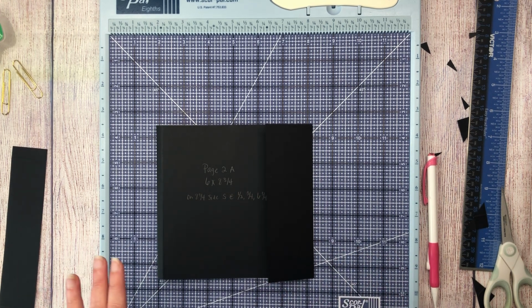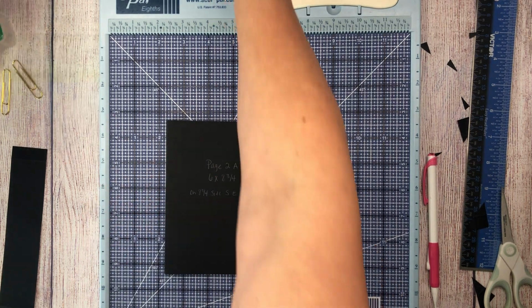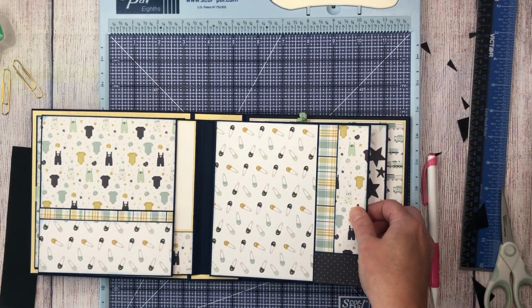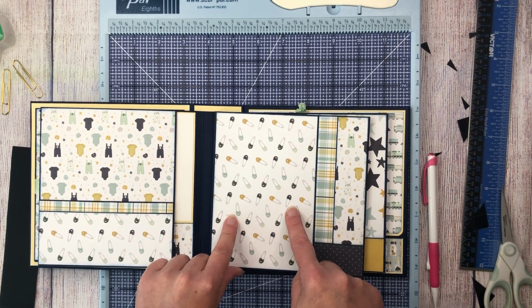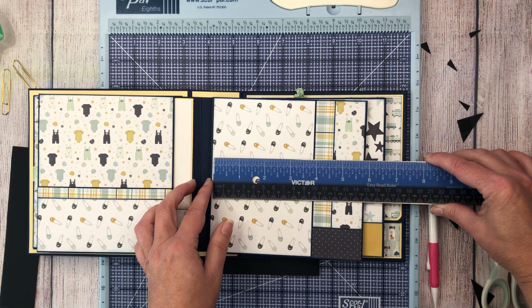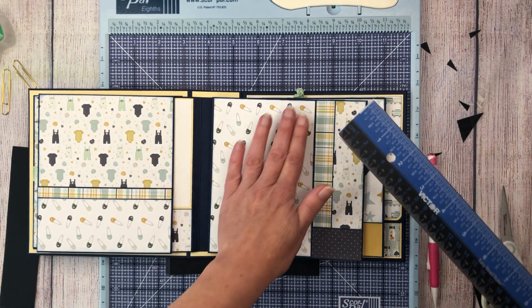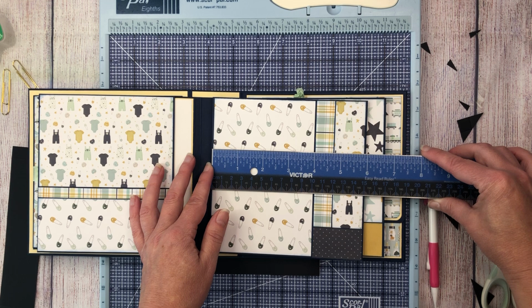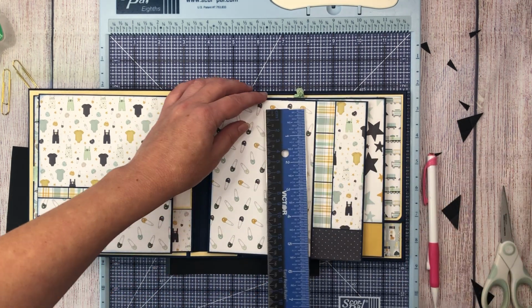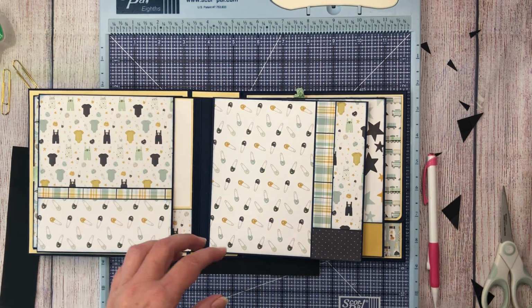So all we're going to do on this page, again, you don't have to measure your pattern paper to fit all the way in the pocket, which I'll show you. So on this one, let's remove this. Underneath this pocket, this pattern paper does not go all the way to the edge, okay? I don't write down the sizes of my pattern papers, but I probably did 4.5, so that it goes into the pocket a little bit. So this would have been 4.5 by 5 7/8, the pattern paper.